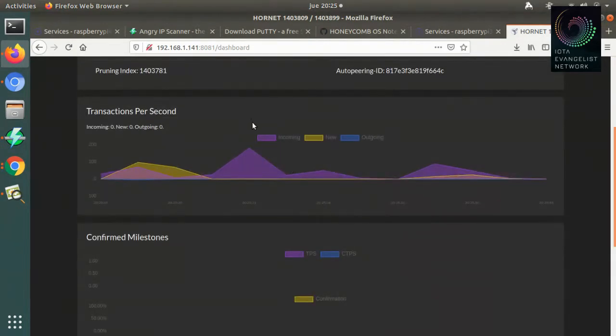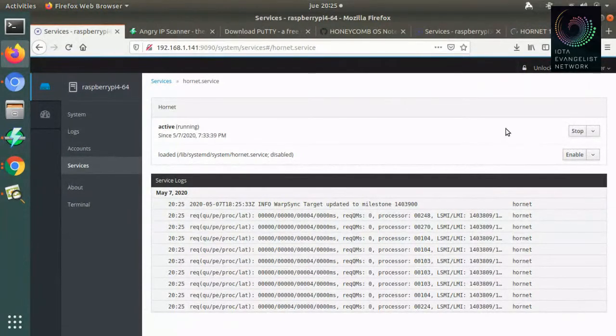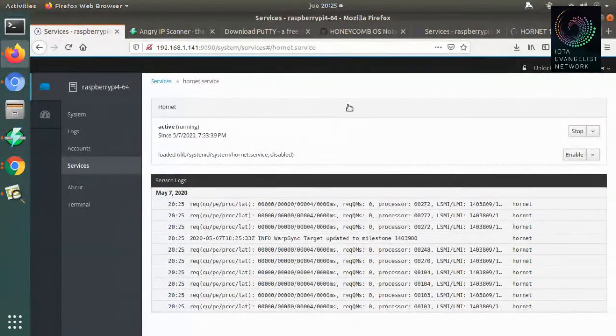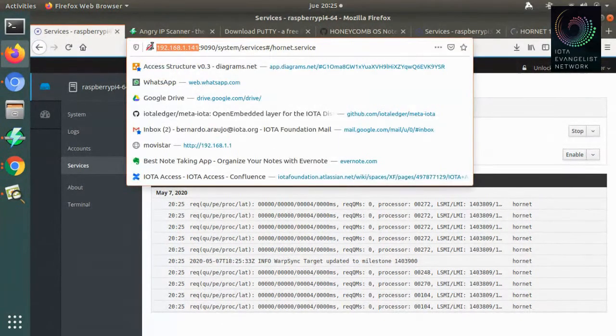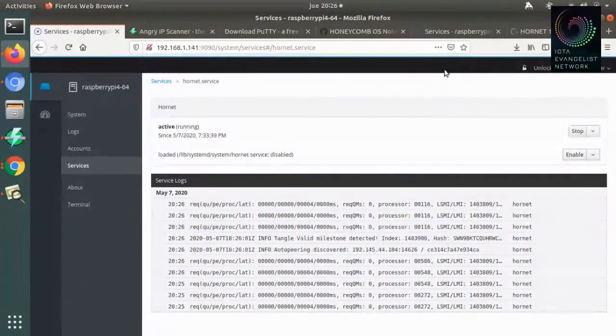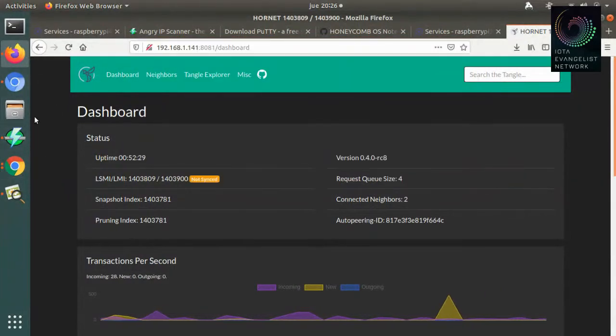Yeah, so basically this is the process to get started. Bear in mind that the first time you start the Hornet node, it can take a while before this dashboard is available. I had a node already running in my second Raspberry Pi, and that's why it was so fast. But this can take maybe until half an hour before this dashboard is available. But yeah, this is my live demonstration. This is what I wanted to show. And I guess we could go to questions now.